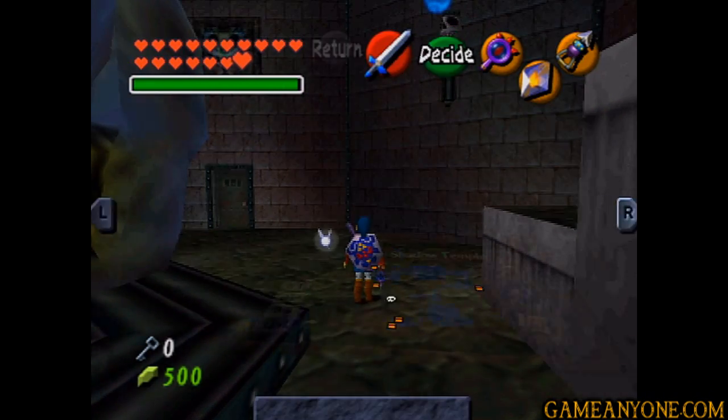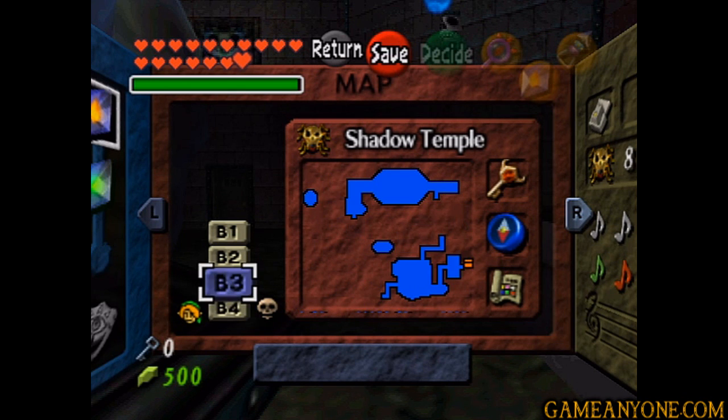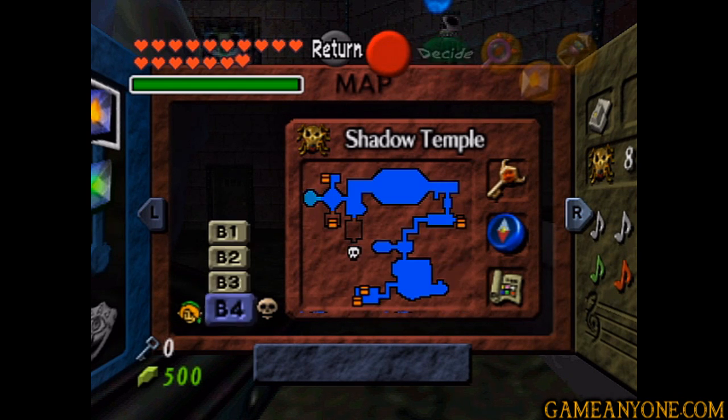Alright, let's see how we're doing here on Skulltulas. Yep, we got them all. Okay, I thought that might have been the last one, but there we go. We do have all of the Skulltulas. And we're also pretty close to finishing this. You can see we're right next to the boss chamber. We've explored every other room, so we are just about done.